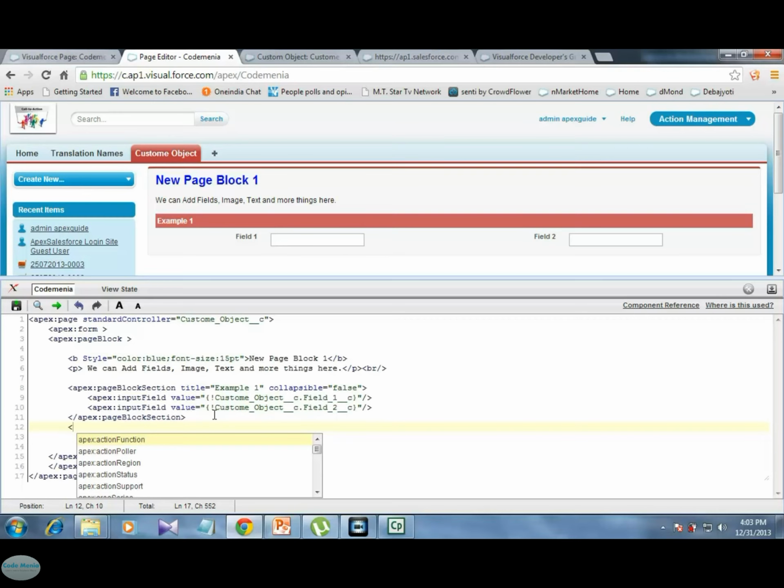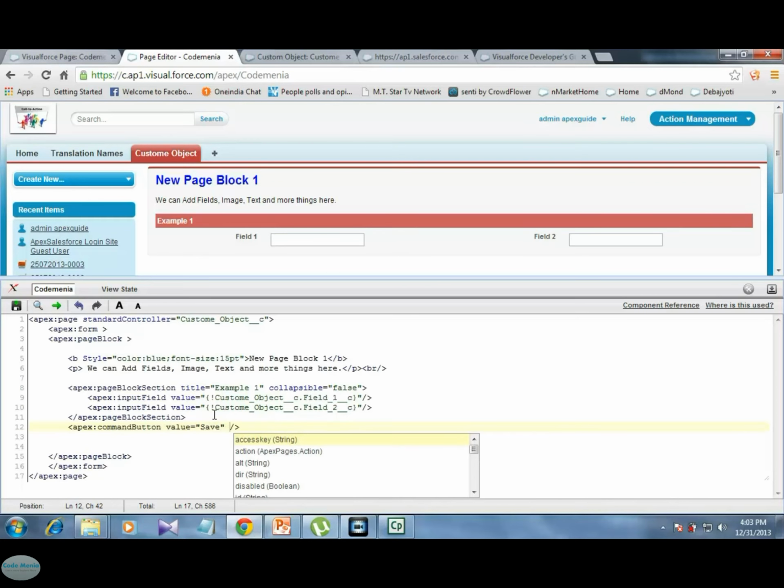Now use the Apex command button, provide the value, which is the label of the button, then action. Using this action attribute we can call the standard controller method. As I told you before, we have to use the curly bracket start and the exclamation sign, then the method name, and then the curly bracket end.